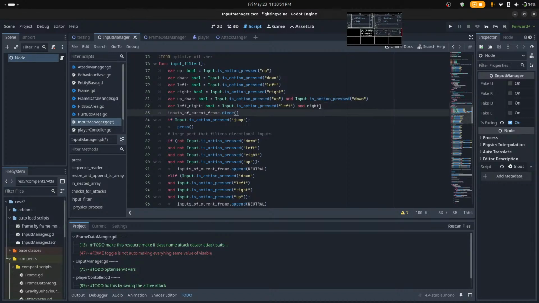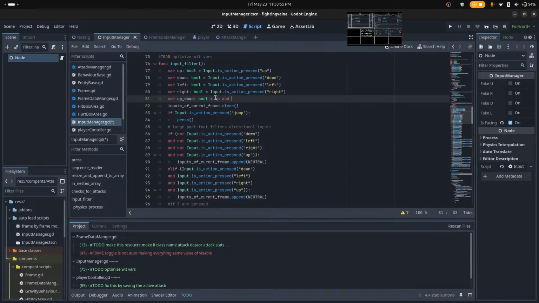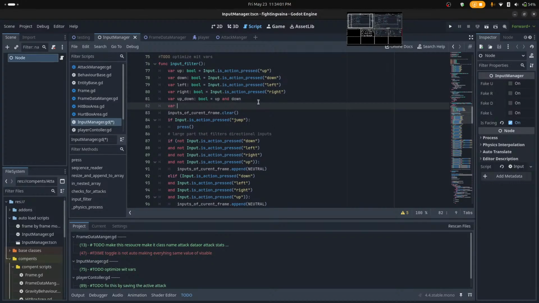Oh, wait, if I'm declaring those variables, I can just use them here. Up and down. Bool.